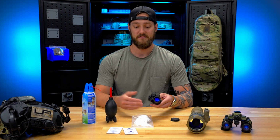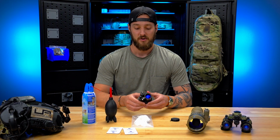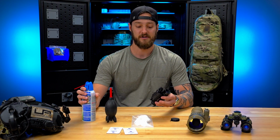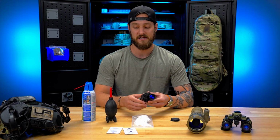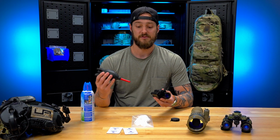So now you've got the bulk of your debris off, you've got the bulk of the dirt off, and it's time to go to phase two. That's where your compressed air is going to come in. We recommend to blow off the optical surfaces around power knobs, anything that is going to be a small crevice where debris can still sit. The canned air or one of these guys is really good for that.